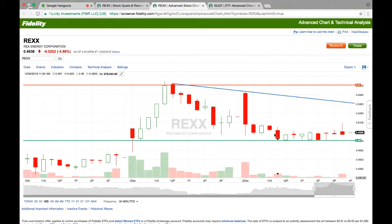So I only traded $1,000 when it came to Rex. I invested not my full 2,500 that I tend to invest every single time I trade NUGT, but because this was more of a true penny stock, I had a stop loss set at 47.98, as I wanted to cut my losses as soon as possible because this is a really small stock. So if it drops 1 cent, then we're talking about already almost a 3% loss. So I just wanted to cut my losses short and didn't feel comfortable with risking that much.